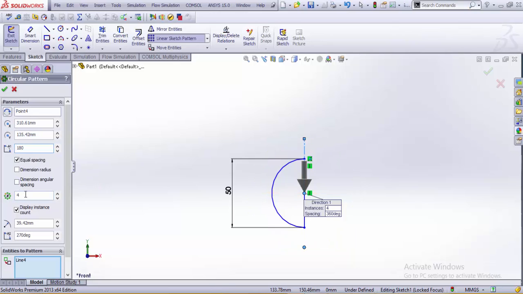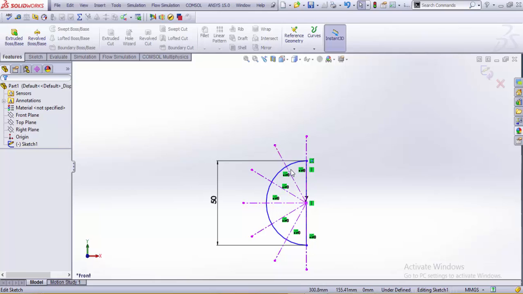Since we want to divide this into an even number of sections, we need an odd number of lines. So this is good enough for us.